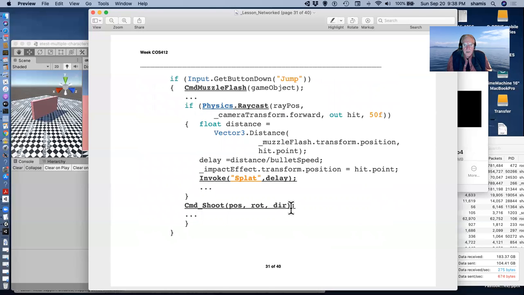In the place where I press the jump button and handle the muzzle flash and all of its stuff, and the impact and all of its stuff, I'm going to also invoke a command shoot that takes the position, rotation and direction of my parent object, the gun.